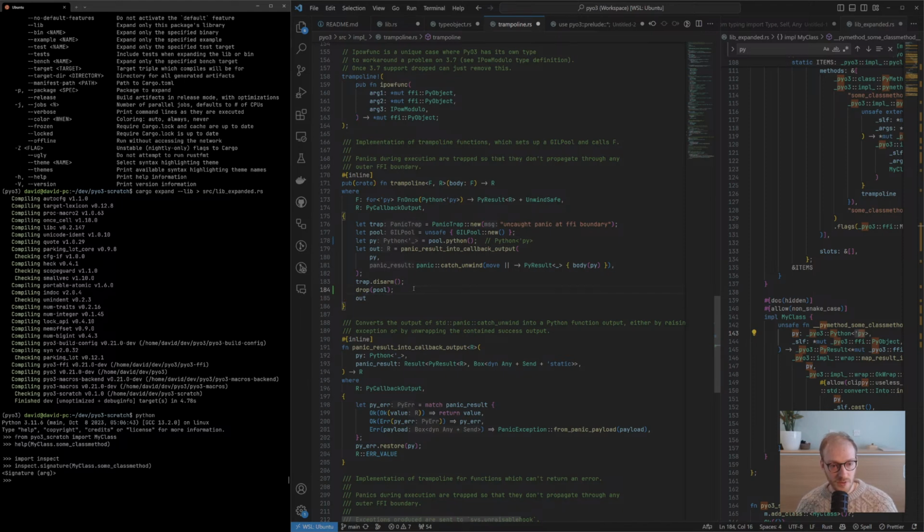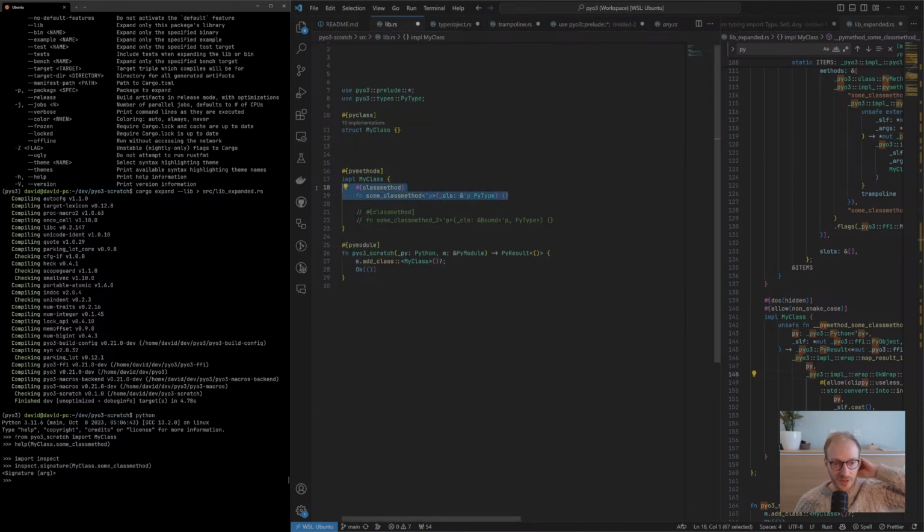Is probably a good way of doing it. We want to do it explicitly. So the 'py lifetime ends here, as far as that promise goes. And so all of the references are okay to put into this GIL pool, and then everything that's running down into the proc macro code, eventually coming out into your class method, can hold this Python reference for the lifetime 'py, because we know that it's going to last the whole time.